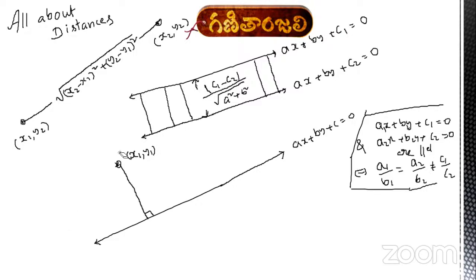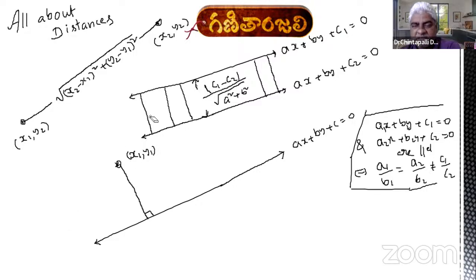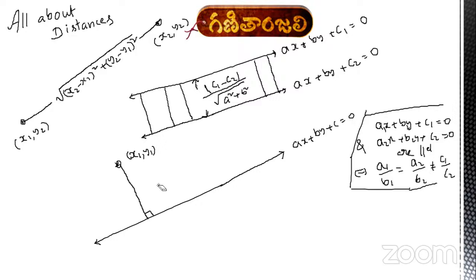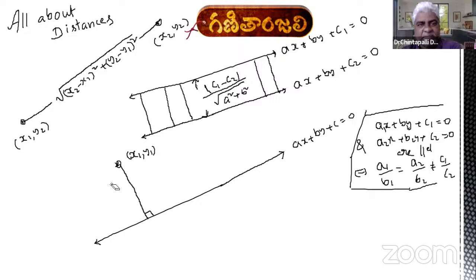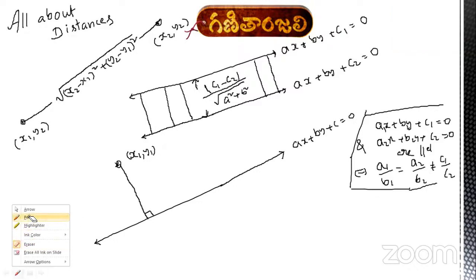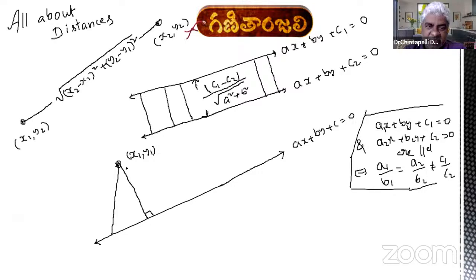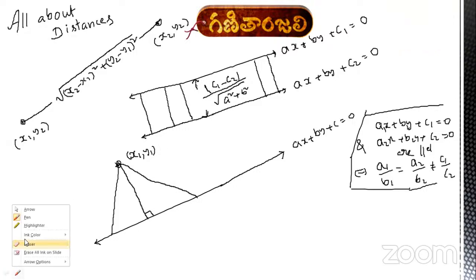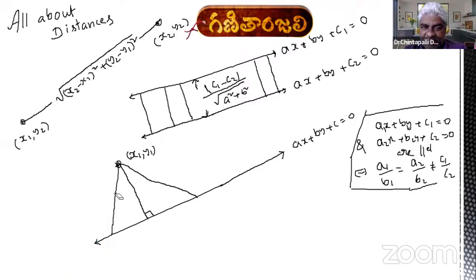We need not mention this in the case of two parallels because all the distances are the same. But here, all the distances are not the same. Each distance is different from another distance. Of course, at some stage, two distances are the same. See, this distance is the same as this distance. In this way, a pair of distances are the same. And we can simply say the distances vary.